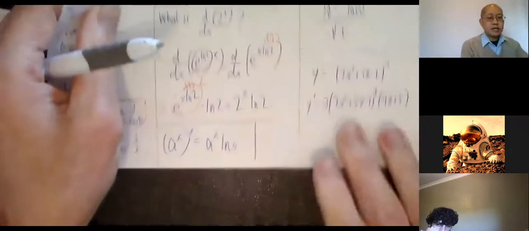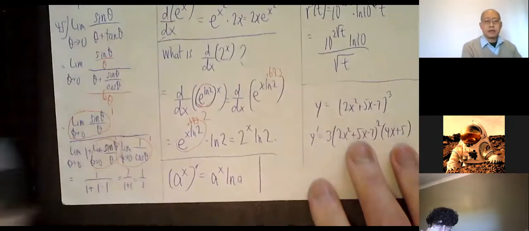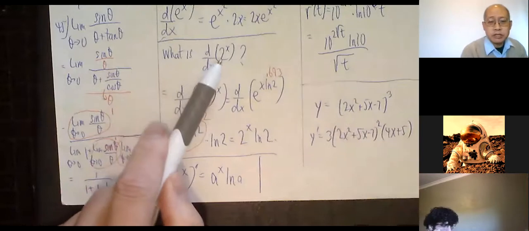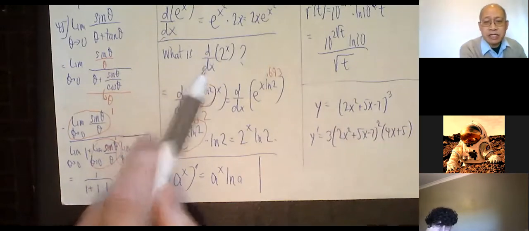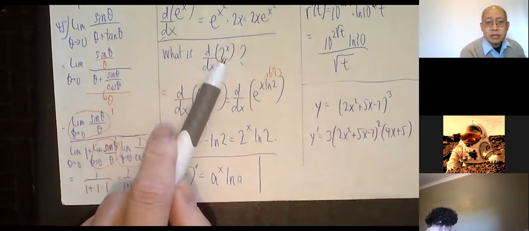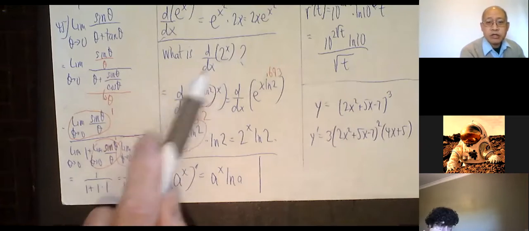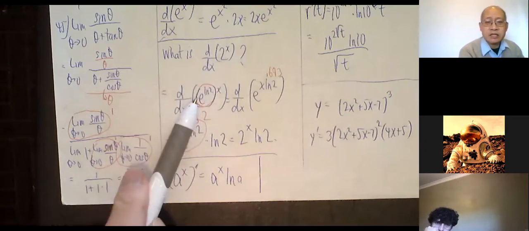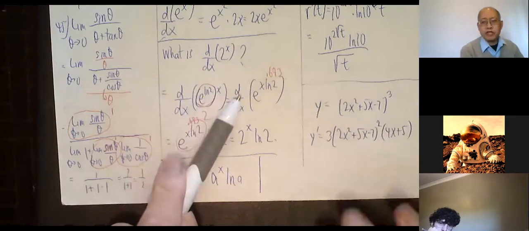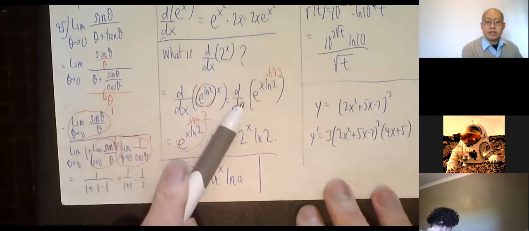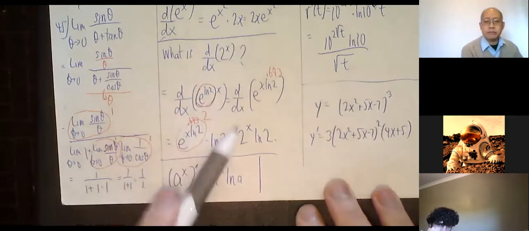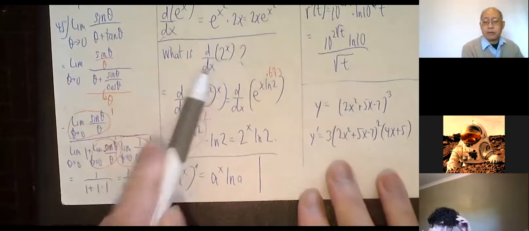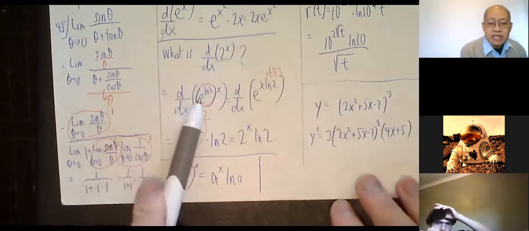So let me lose the text now. Now, if you couldn't see what I had in the text in the book, I did my own derivation with base 2. What's the derivative with respect to x of 2 to the x? So the trick is to write 2 as e to the ln 2. And by the way, this is only for derivation purposes. You don't have to run through this every time. You can just go straight to the shortcut. But if you want to prove it, write it as base e.